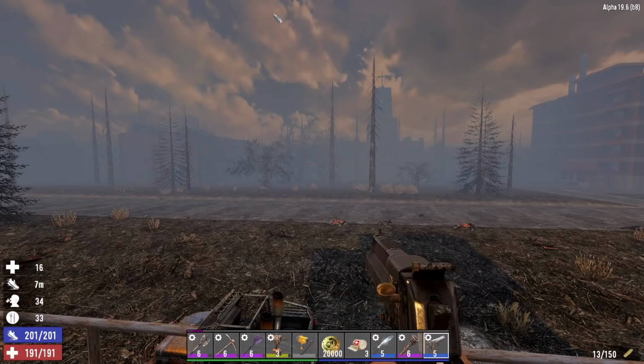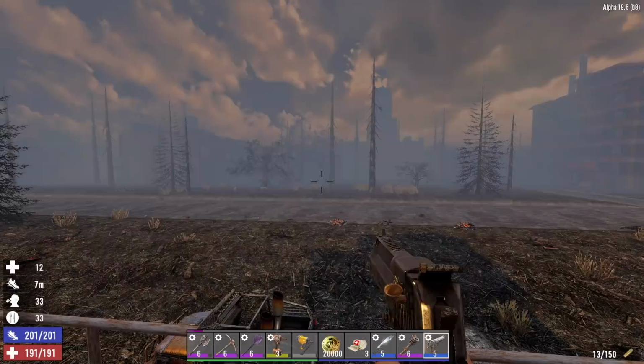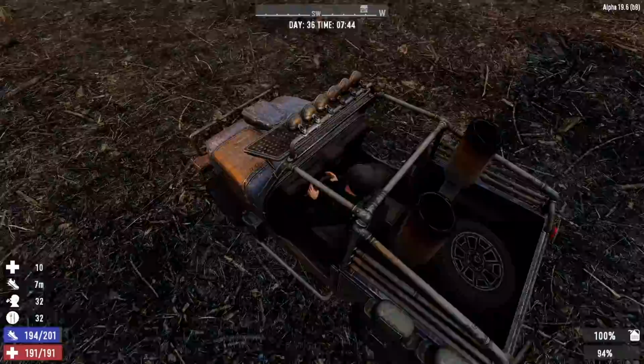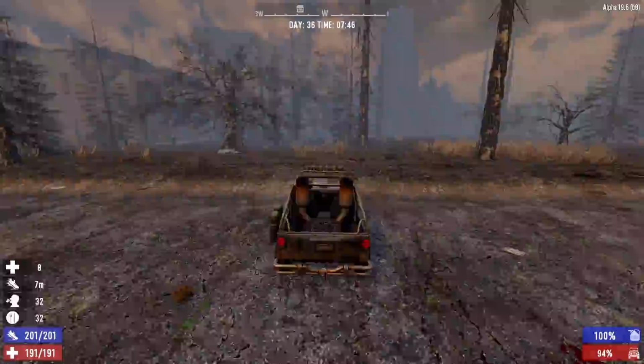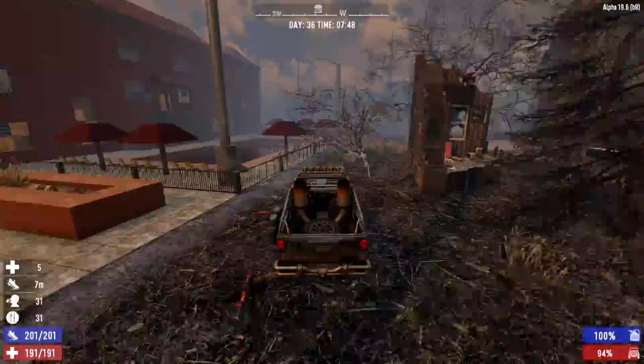It is the morning of day 36. Let's go ahead and spend this one skill point before we take off here. I'm going to put that into advanced engineering level 4, which will give us even more XP from electrical trap kills. All right, let's take the Jeep. We're going to go on a little trader run this morning. We're going to see Trader Rekt, then Joel, then Trader Jen, and I'm sure we'll have enough time to do a couple of jobs for Jen before we have to get back to the prison and fight our 12th horde here in Lockdown.